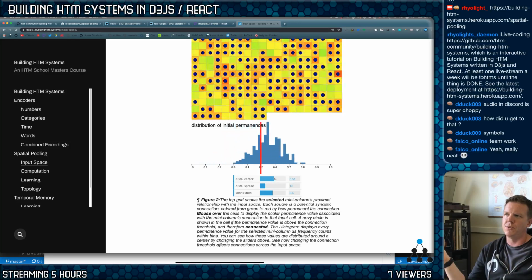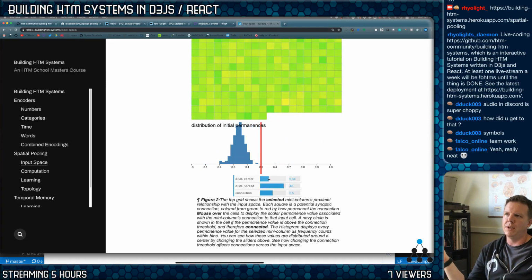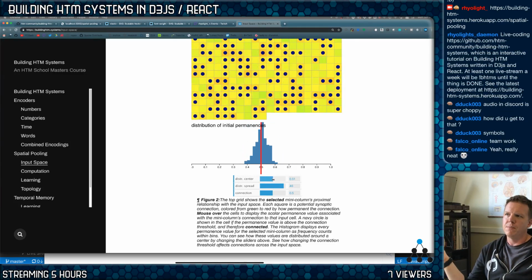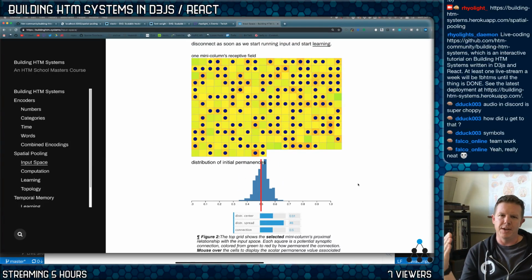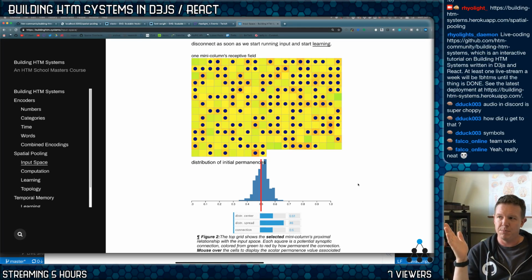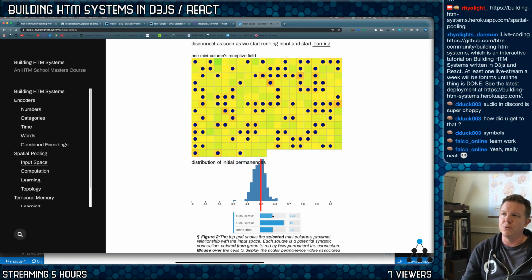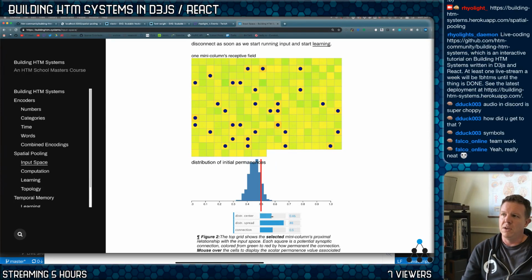It's just a normal distribution around a center point, and you can affect how wide the spread is. And this is not something that's in NuPIC. This is not part of NuPIC. This is something that I just came up with because it's not hard to come up with schemes to devising initial permanences. You could do it in a lot of different ways.